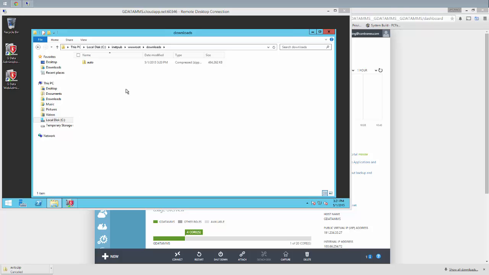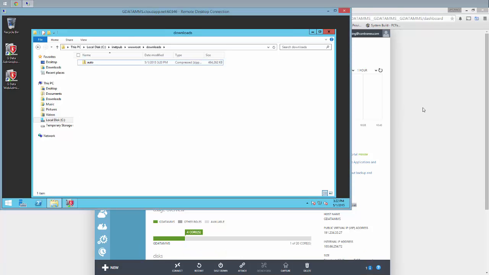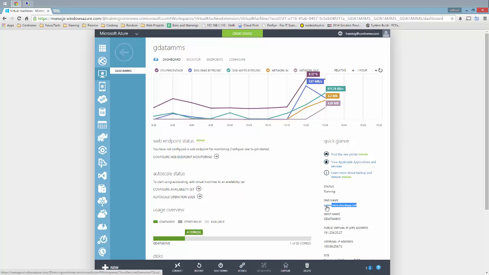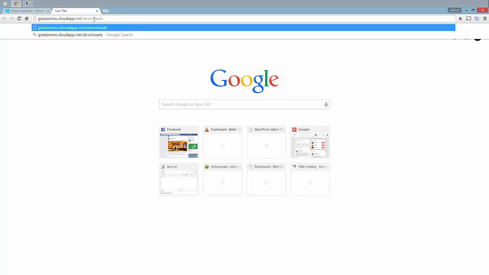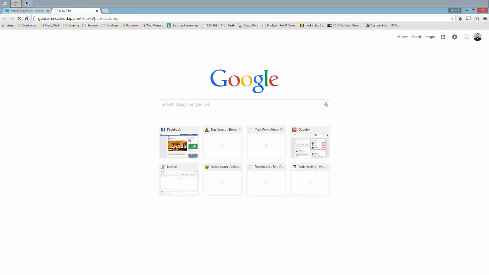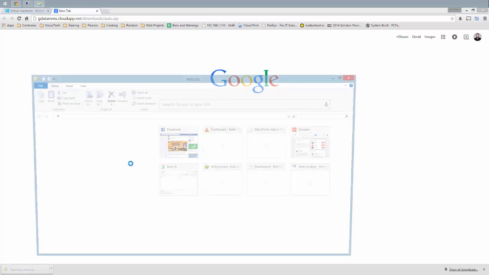Now we'll head back to our actual computer that we would like to install the client onto and open up a web browser where we go to our Azure address /downloads/auto.zip, which is the folder we just created and the zip file. And what that'll do, will download that client install package to the local system. Once the download is complete, then we just have to extract it and run it. It is a silent installer, so you don't have to worry about the end user changing anything during the installation or asking any questions, because it'll just happen in the background.